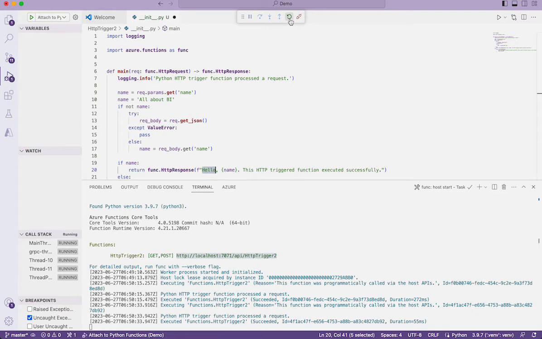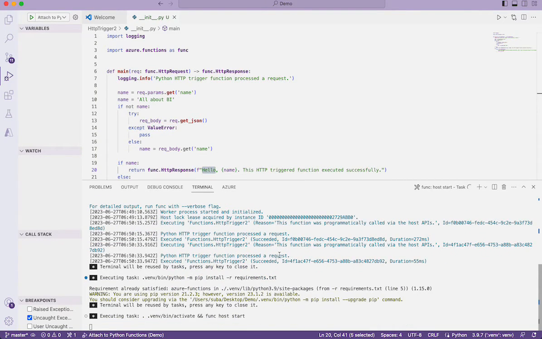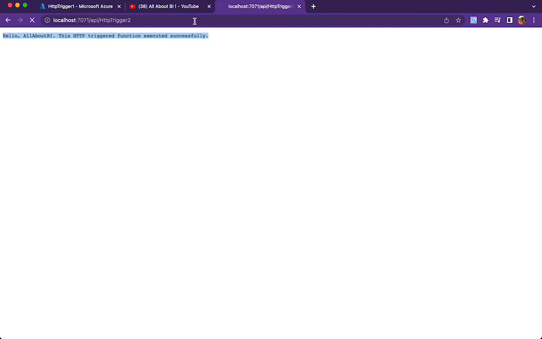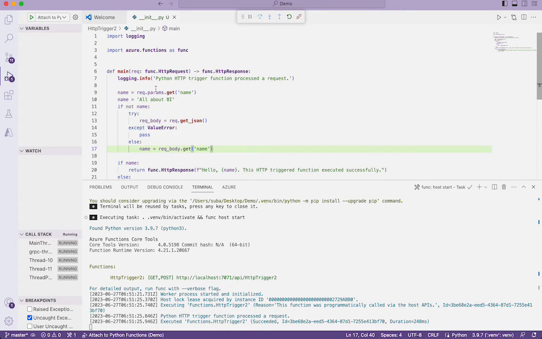This icon is to restart, and this one is to pause the execution. I'm restarting again, and then going back to the browser. I'm not giving anything in the query string. See, I'm again seeing all about BI. So this way you can play around with the basic code that is being provided to you by Azure itself.